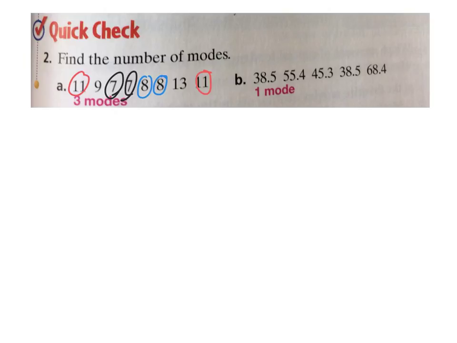Now, if one of those, like 8, had a third one, that'd be the mode. The other ones would be out. But because they're all equal, that's what it has. Now, if I take a look at B here, what appears most? Let's see, I got a 38.5 here that appears twice, and nobody else appears twice, so that's the mode, 38.5. And again, you don't have to do anything with it, just state it. It's the mode. There's like no math actually involved with it, other than counting the number of them.